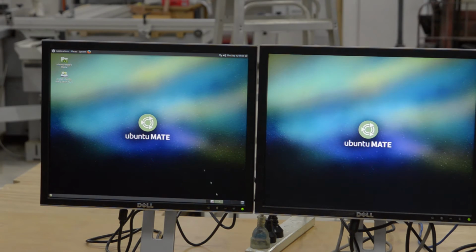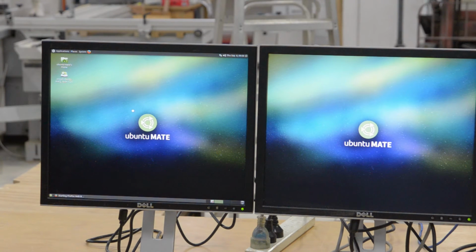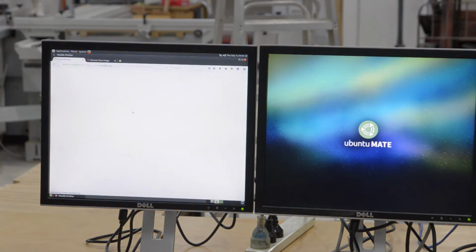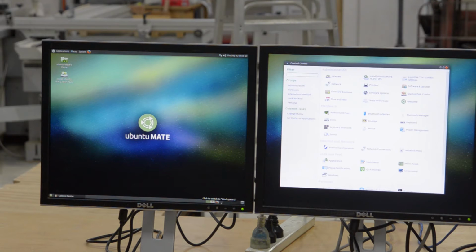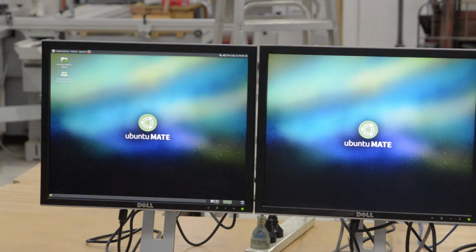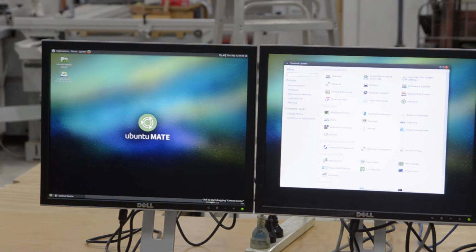I'll go to the next desktop and start maybe Firefox as a browser. So I switch back to the other desktop. And you can see multiple desktops, there's a clear desktop. Okay, so that's working smoothly. It's hard to believe this is functioning so well as a live distribution. It's not installed.